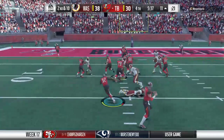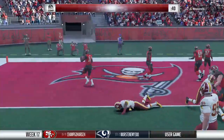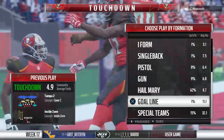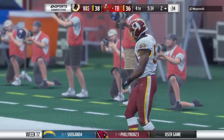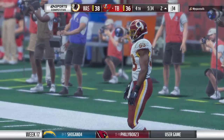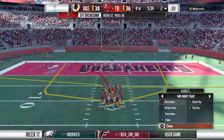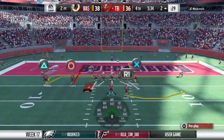They'll run it now out of the gun. And he's into the end zone. Touchdown, Buccaneers. A great effort there with his 13th touchdown of the year and second of the game. And the Bucs are within a 2-point conversion of tying us up. So a big play coming now for the Bucs as they'll go for 2.